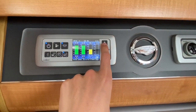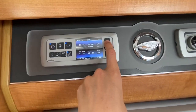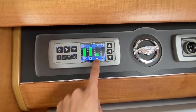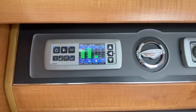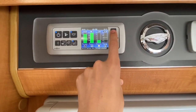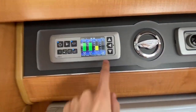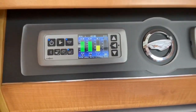You've then got your up and down arrows — that's your main homepage. You've got your time there, and you can set your time, your date, and your alarm. Then you've got all your levels: your leisure battery, your amps using the leisure battery, your solar — what's coming off the solar and the amps. When hooked up, the solar panel will go to sleep as the 240 brings in the bigger voltage. You do have your vehicle battery, your leisure battery, and your fresh water reading — 50% fresh water and zero waste. This will start flashing when either one is empty or the waste is full. It does indicate when you're hooked up with a little wiggly line.